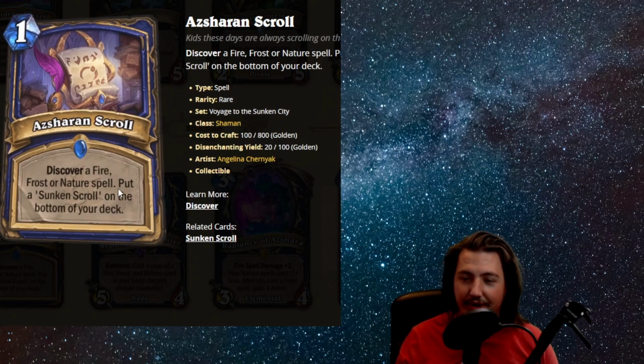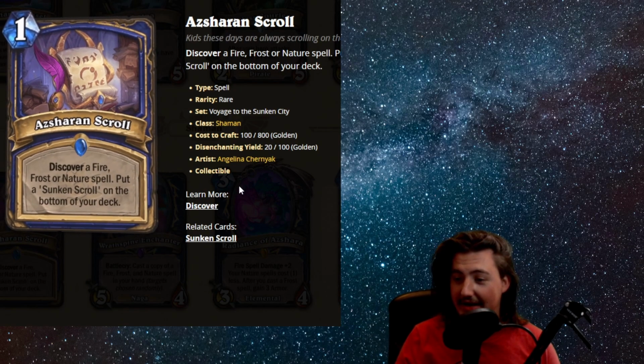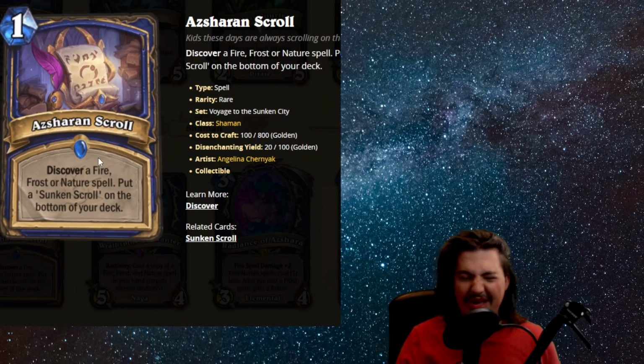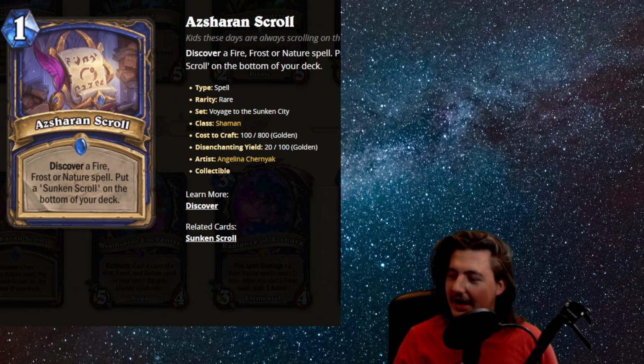This is really, really good. I'm gonna play this in duels. This is a really good value card for Shaman, especially if you have some dredging. You can get a lot of spells out of this scroll. You get like 4 different spells out of this scroll if you play it correctly. Oh yeah, I want this card. I'm definitely gonna play the hell out of this card.